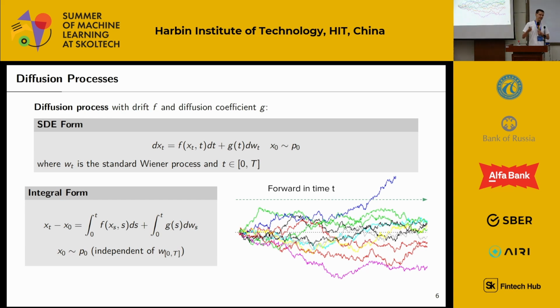One particular simplest variant of a stochastic process is the Wiener process or the Brownian motion. Basically, it's a Gaussian process in which the drift is equal to 0 and the diffusion coefficient is just some constant value. This is an example of trajectories which resemble the Wiener process, the Brownian motion. I think you all know about it from standard courses on random processes or probability theory.